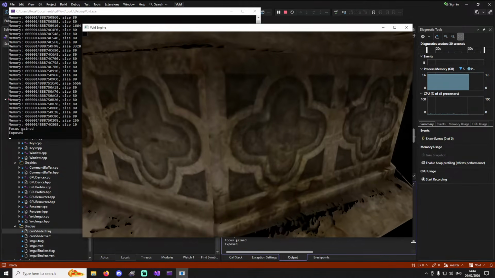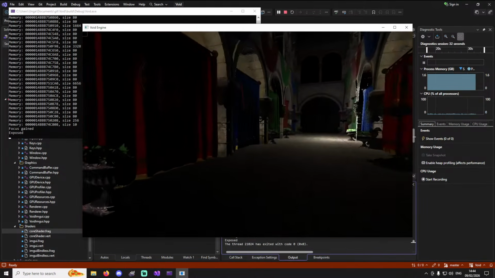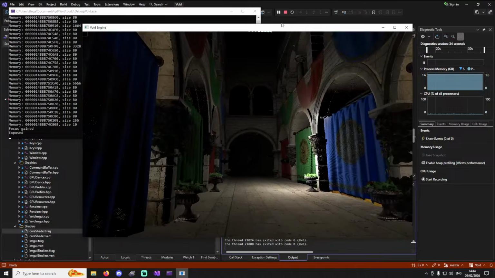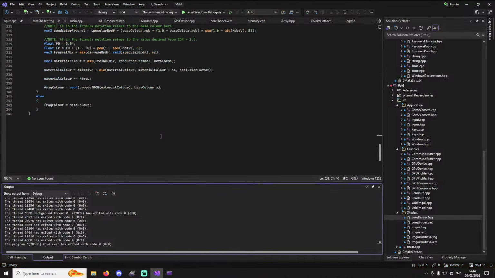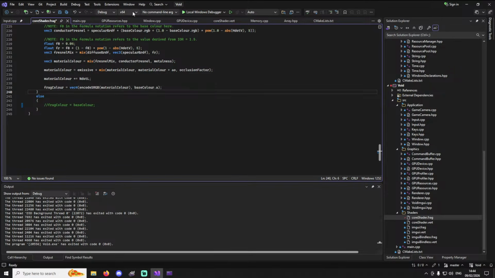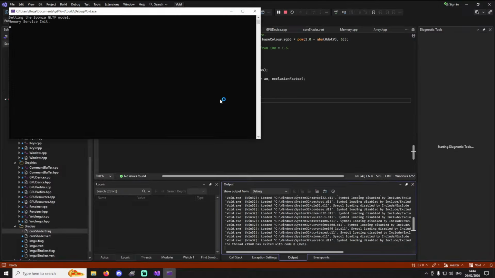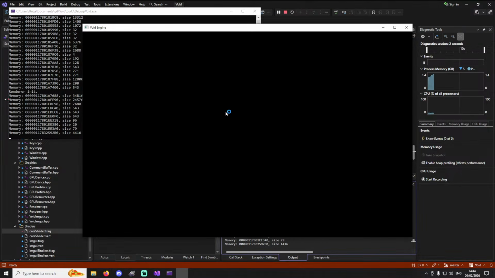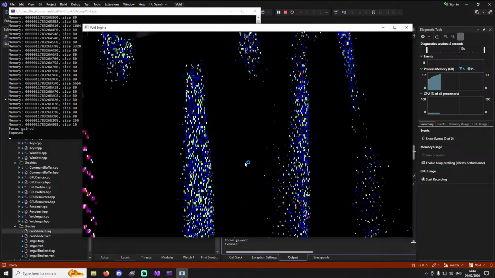We're literally seeing the base color. I just wonder if before we even start, this is the actual culprit, which would be interesting to see. I just wonder if it's too dark.